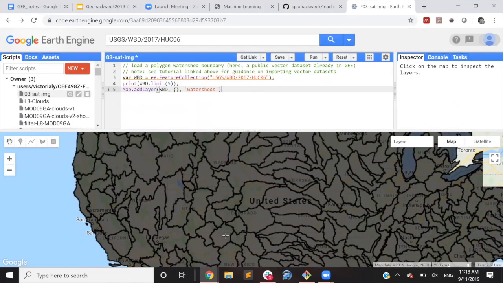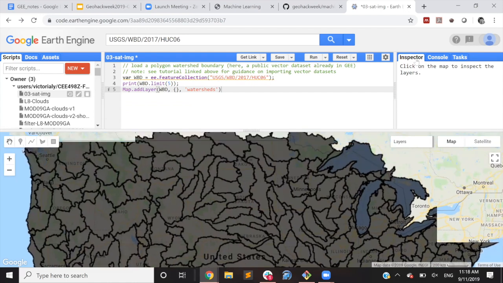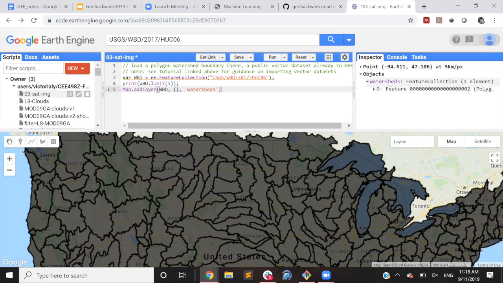It takes a little time, but if you click on this inspector tool right here, these crossbars, you can click on somewhere in the map and it'll show up here as the feature collection, the watersheds that you called to. It'll have the feature, the ID, and other information, and you can sort of move around there and see those different properties.